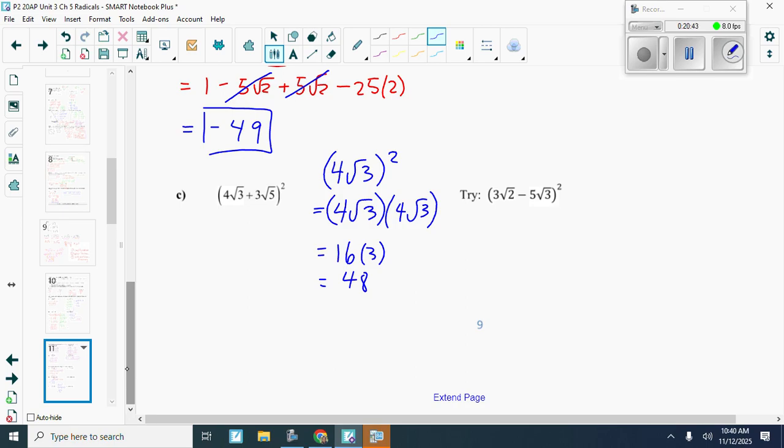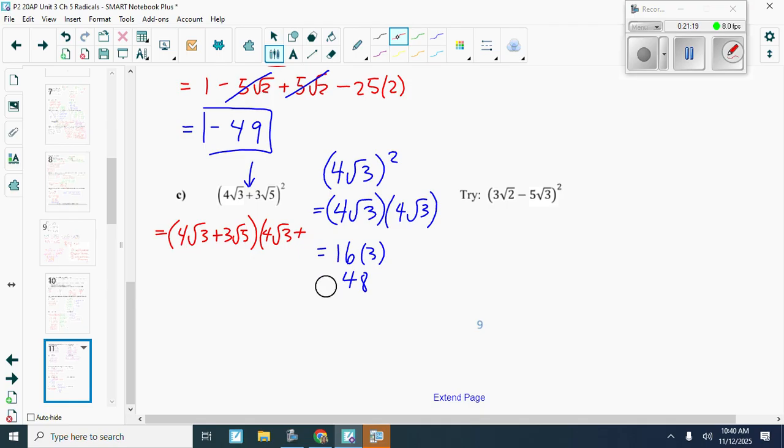When we get to binomials, can we just square the first term and square the second term? No. There are no exponent laws when we add or subtract. Exponent laws only happen when everything inside the bracket is being multiplied. As soon as you introduce a binomial, you have to write it out in full. So you have to show me that a binomial means that there are 2 of them.